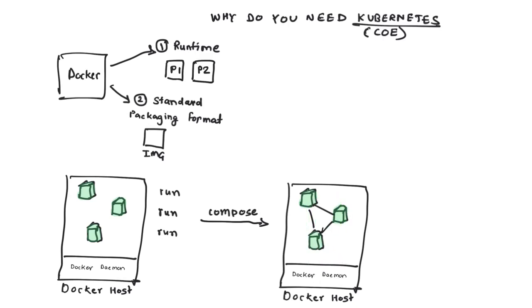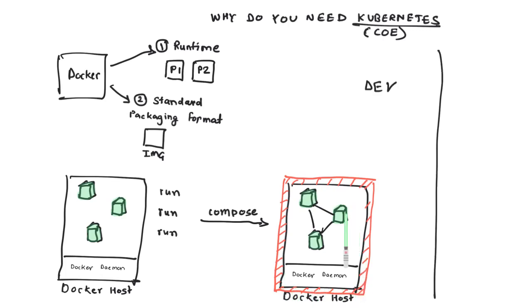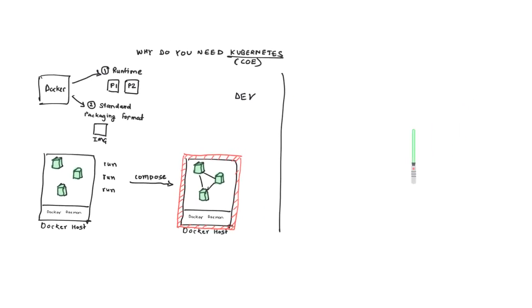The problem with this though is it is limited to that one machine. You cannot cross the boundary of that host with Docker Compose. You cannot run containers on two different hosts with Docker Compose and so on. That is where the problem is when you move from dev to the higher environments like staging or a production environment, because in a production-like environment you're not going to have just one host where you're going to launch containers, in which case Docker would have been enough.